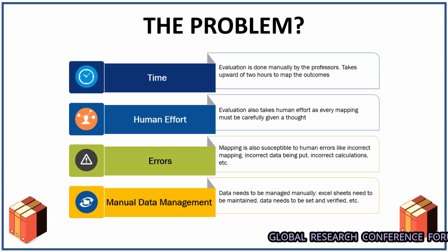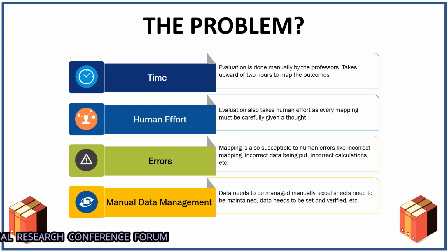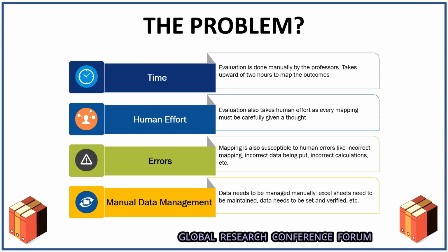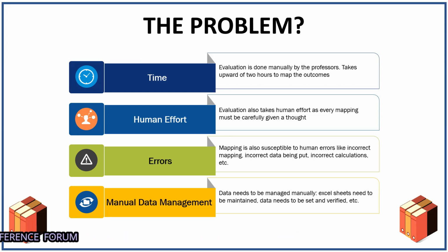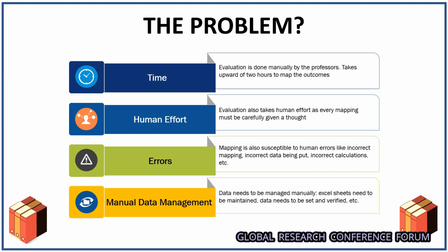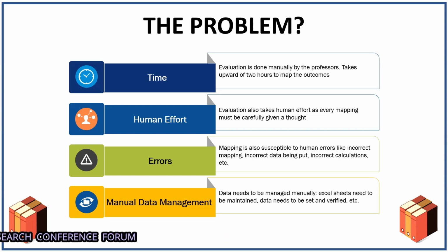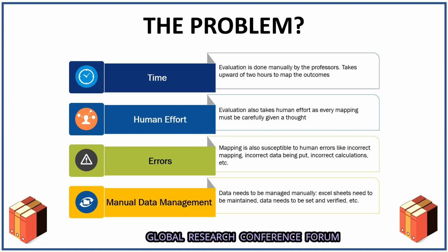And fourth is manual data management. After these mappings are done, there are a lot of things that are done, like attainment of per outcome for every test or every practical, exams, and all that. There is also the entire university assessment. There's also college assessment, and there's also the gap analysis as to how many course outcomes and program outcomes are attained. So these were the huge problems that we thought of solving in our proposed system.